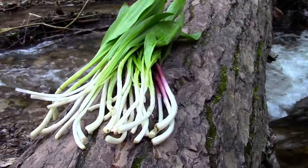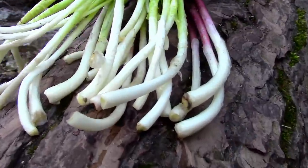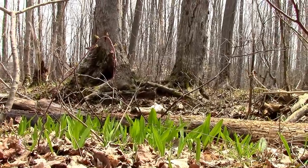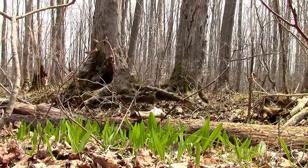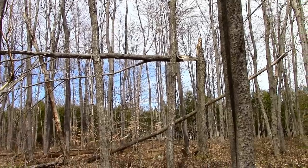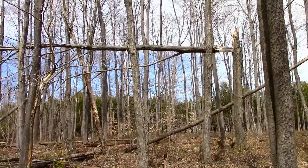And finally, to confirm that you have the correct plant, all you have to do is break a leaf off and smell it. The whole plant will have a garlicky onion smell. Leaves, stem, and bulb are all edible and can be eaten raw, but I do suggest washing them first.